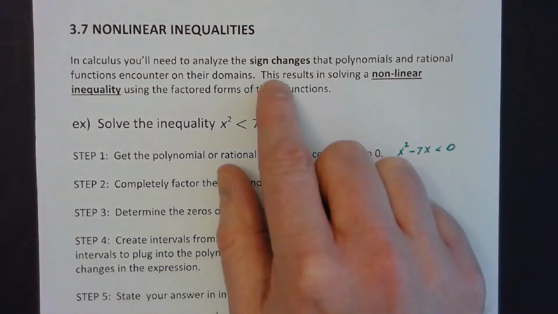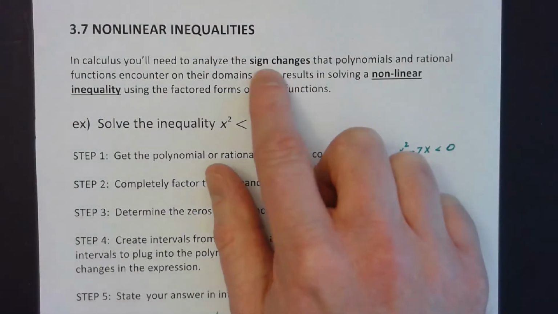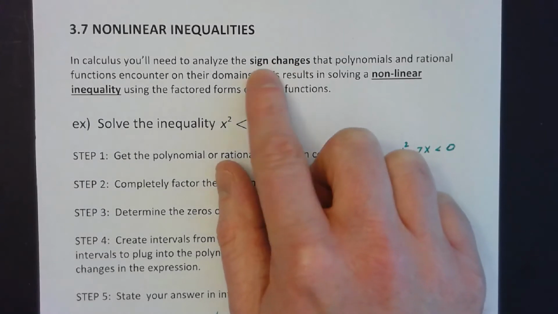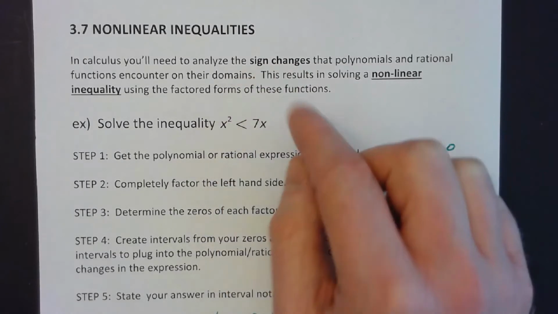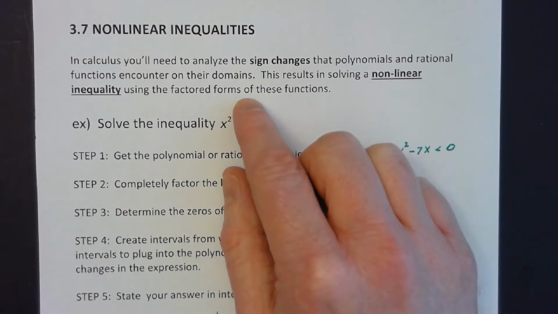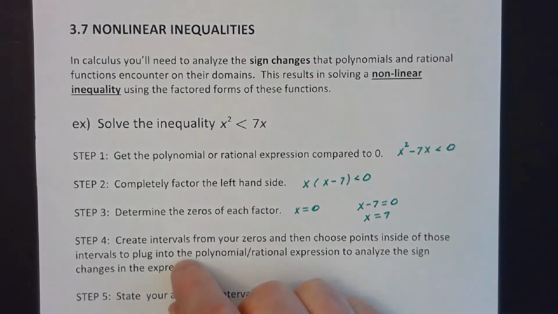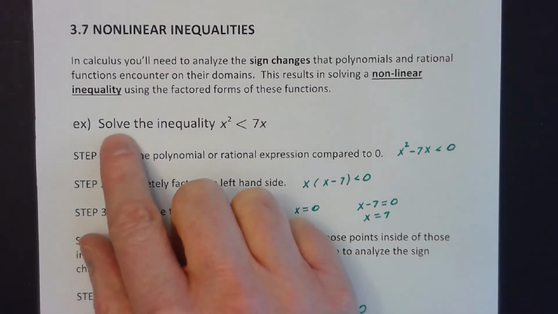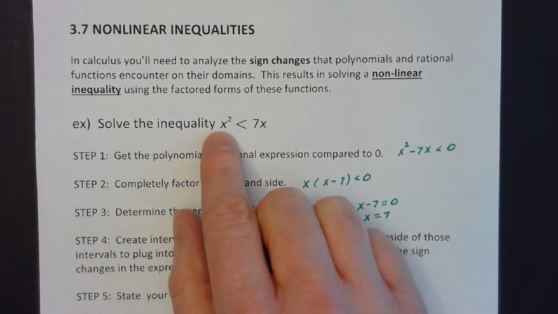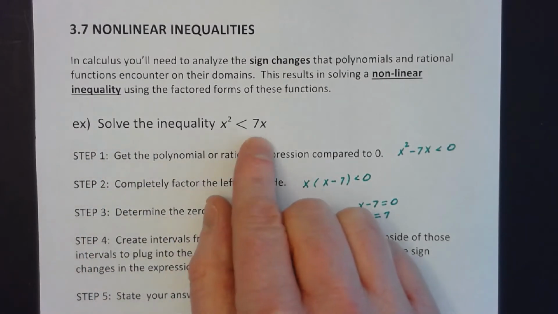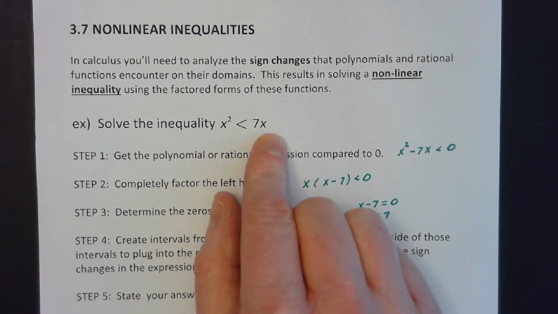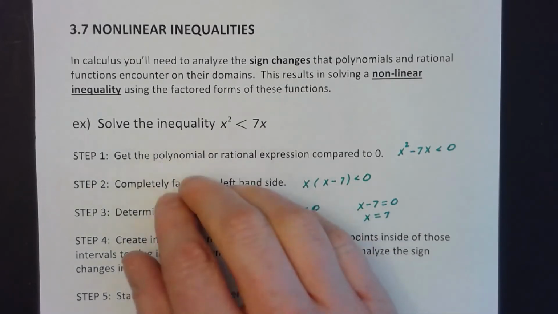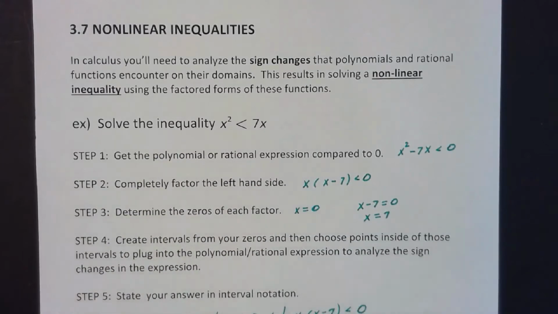So you'll notice in these problems I'll mainly be referring to sign changes and whenever the function is positive or negative, how that's going to impact our answer. Now, if I look at this one with you, for an example, if I ask you to solve the inequality x squared is strictly less than 7x, I have the steps here of the solution process to this.